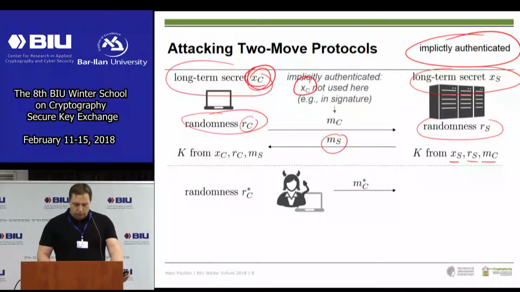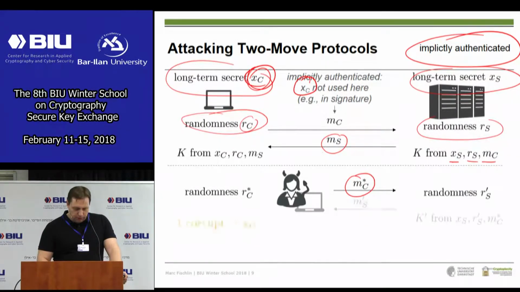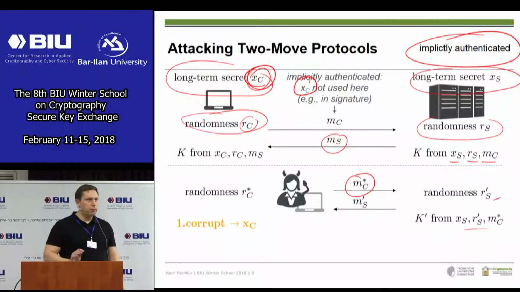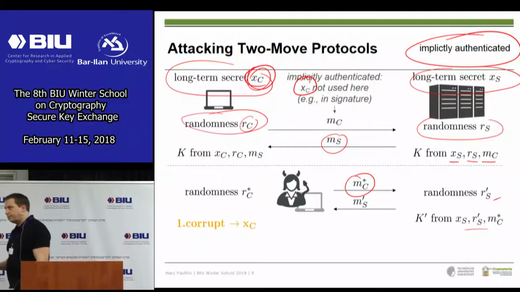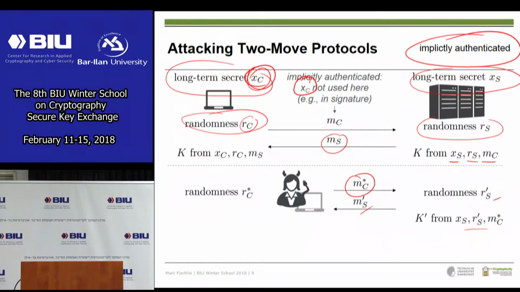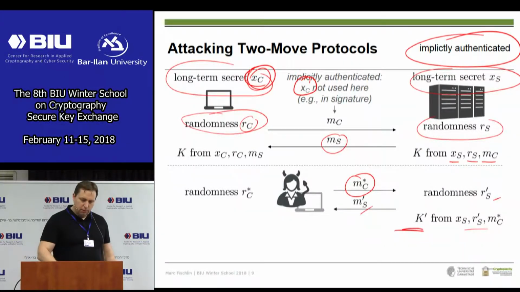And now what I can do is, I've got my own randomness, I've got the incoming message, and I've got the long-term secret. That's enough to compute the secret key. So I can just use these three values and derive the same key. If you think in terms of models, I can test this one, and of course I can easily distinguish it from random. And if you look closely, you actually don't even need this execution here. I can just mount the attack as is.